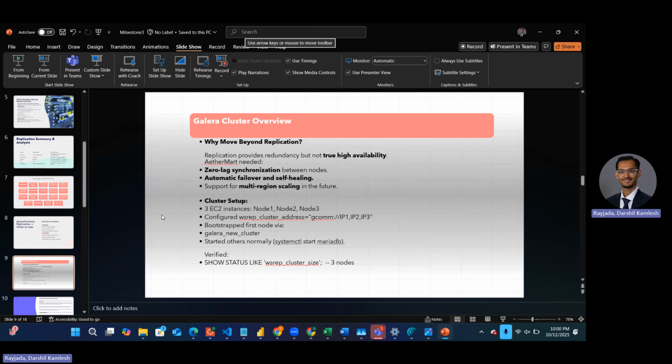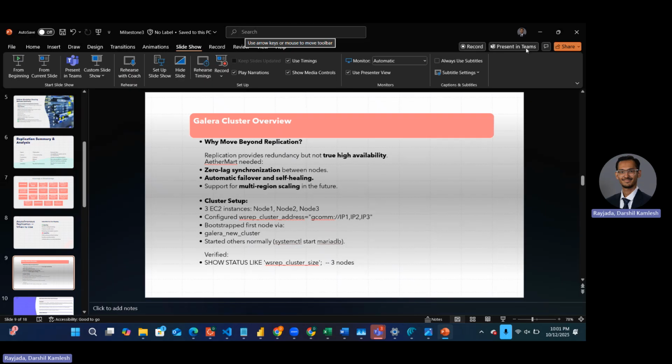So we're going to set up our cluster for that. Galera clustering is critical for real-time transaction operations, and this combination delivers speed, scalability, and zero data loss, right?